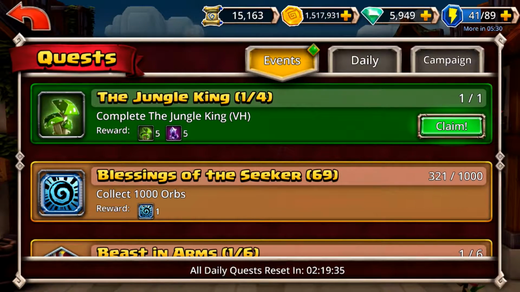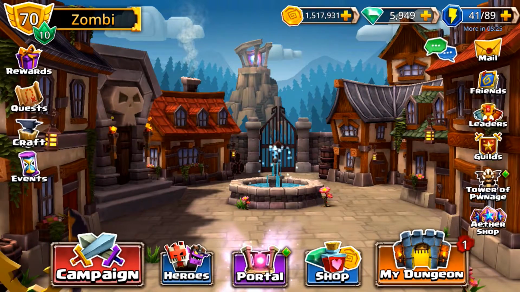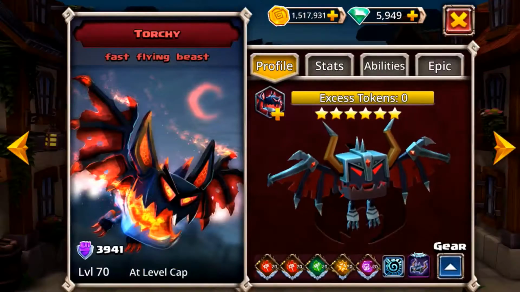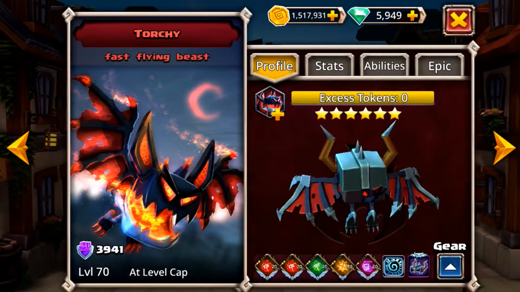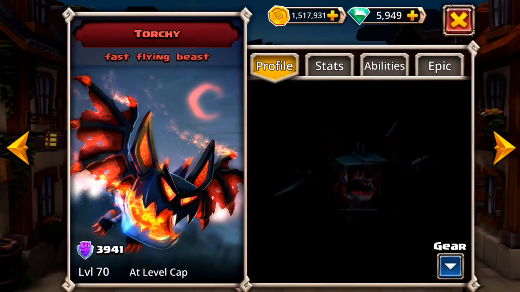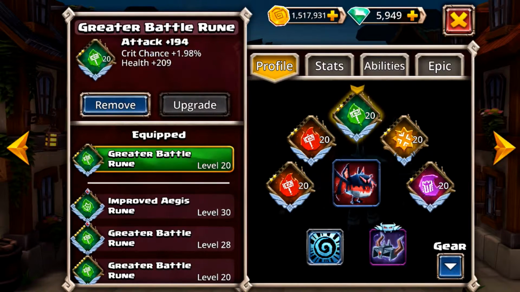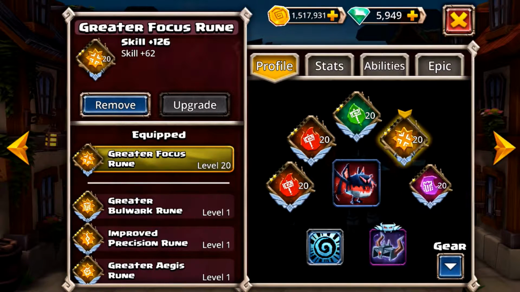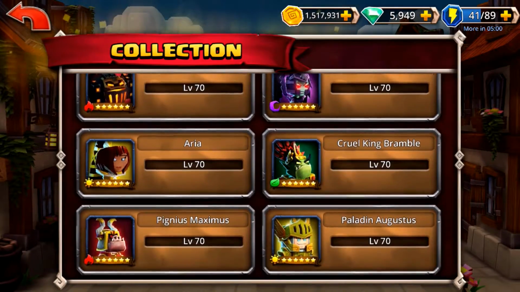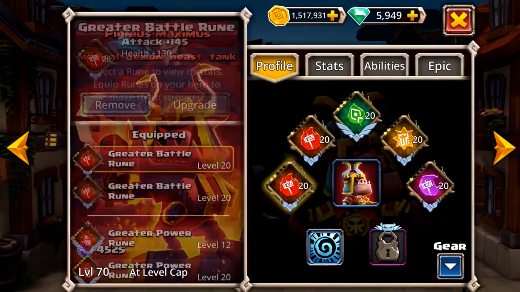Just claim that. And in here, so as I said, there's nothing particularly special about the runes that I've got on these guys. You can see Torchy with his cool epic helmet on. Looks pretty ace actually. There you go. And marvel at the powerful runes that my beasts have on them. Look at that. So you really don't need anything particularly special to run this dungeon, to be fair. And if you've got low star heroes, then put some decent runes on them to compensate.